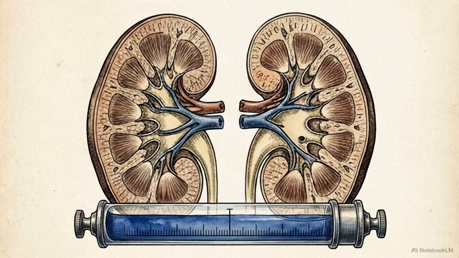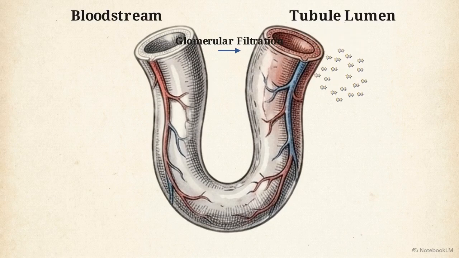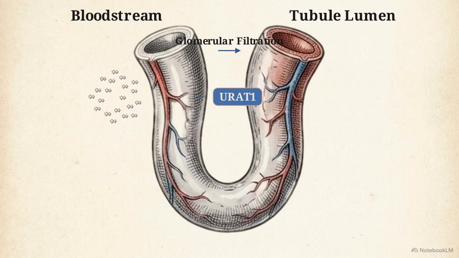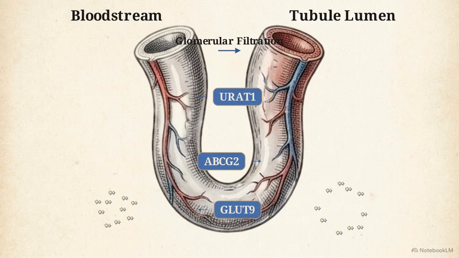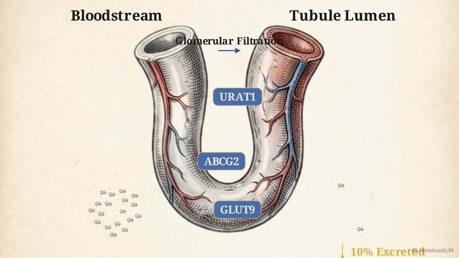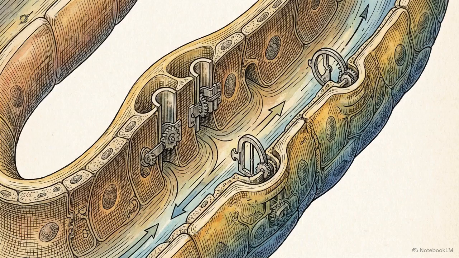Managing this precarious balance falls to the kidneys, which act as master inventory controllers for a circulating urate pool of roughly 1.2 grams. The kidneys use a 4-phase sorting matrix. First, the glomerulus filters all urate into the waste tubule. Immediately, Urate-1 transporters reabsorb 98% back into the blood. Next, pumps secrete half back out. Finally, Glut-9 salvages the rest, excreting only 10%. This energy-intensive multi-gate system gives the body precise control, allowing the kidneys to adjust urate levels minute to minute based on hydration and oxidative stress.